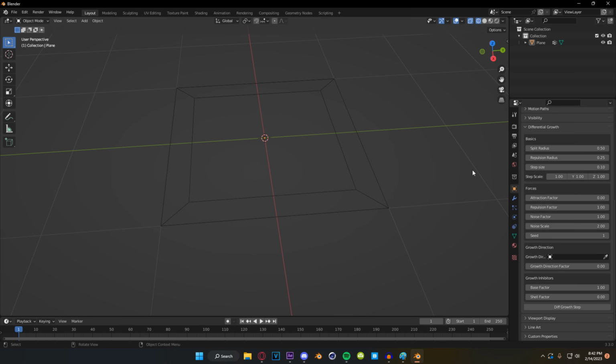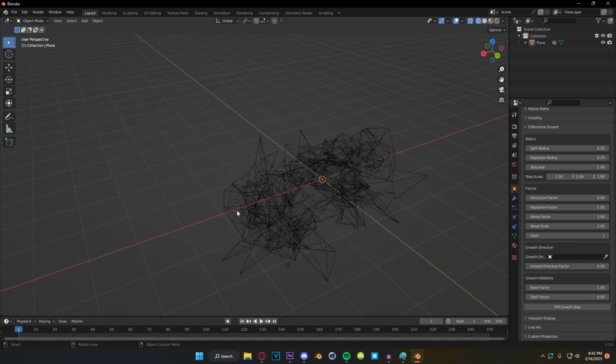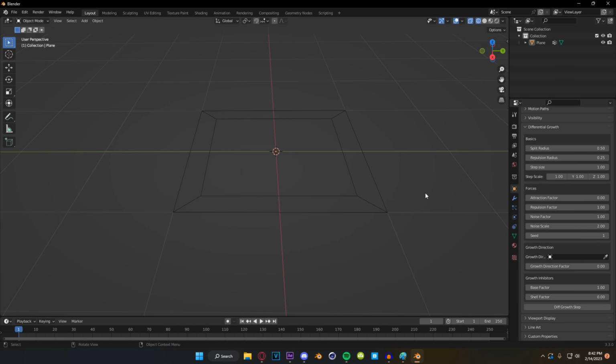And this is how far away our steps are going to grow each time we run this step. So if we change this from its default 1 to like 0.25 and run this, you can see that we've got substantially less growth happening. Next, we've got our step size, and this is how much it grows on each time we run this little bit of code. If we crank it up and then run it, you can see that it can really go crazy. That one's definitely very situational on when you want to adjust that. I find that the 0.1 default number there works pretty good.